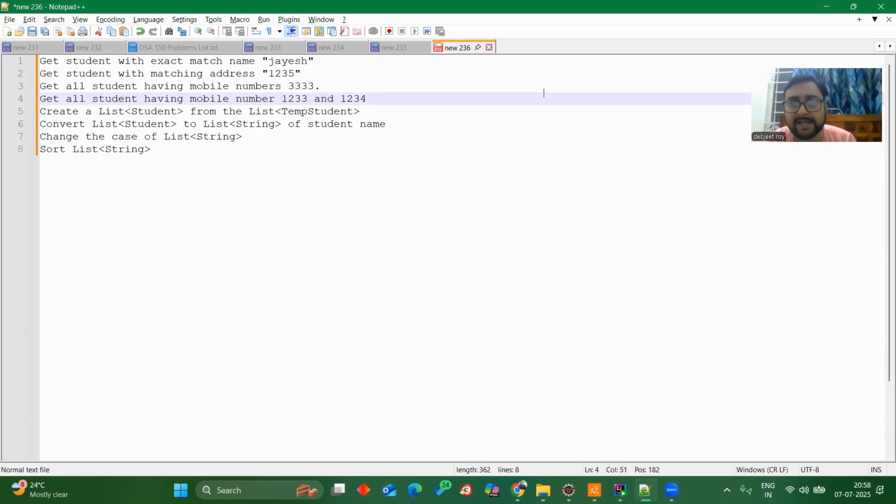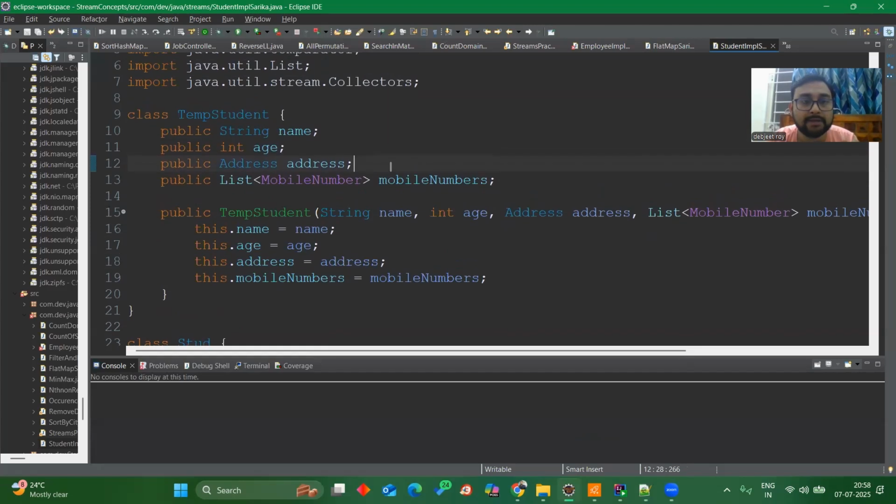So what is this scenario? In this we will be having two classes, a student class and a temp student class containing all the same fields. Let me show you once in code so that you will get the idea. Here if you can observe, there is temp student. Why it is being taken, I will be telling you in some time. I have name, that is student name, then age, then address. So I've created one address class.